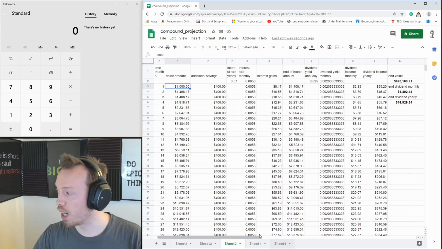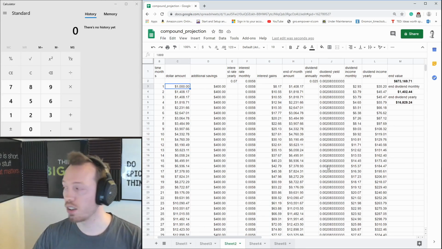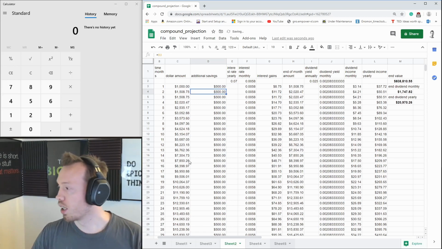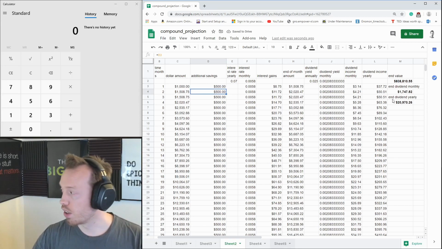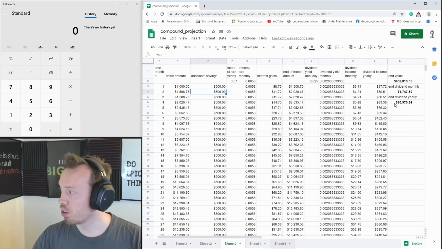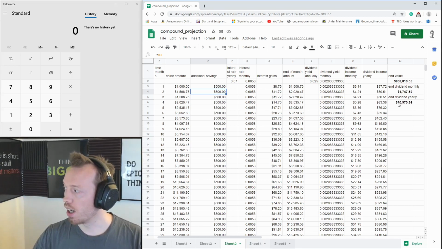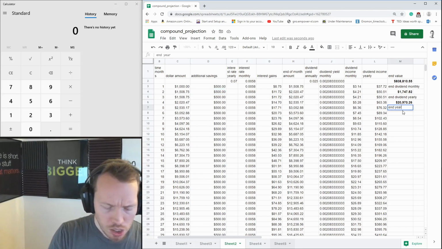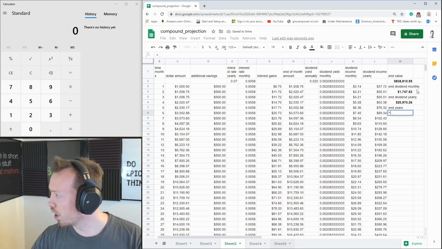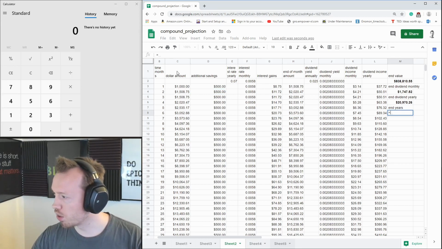This is how you can gain an understanding of how this works. If you really crank this up, say 500 a month, can you save 500 a month? Maybe. Then after 34 years you end up with about $20,000 monthly. So here maybe we can also say end years currently. How many years is this that we currently have? This will be time months, so that'll be A.